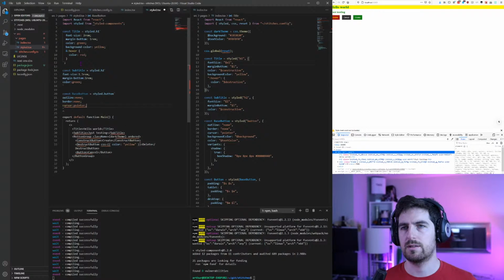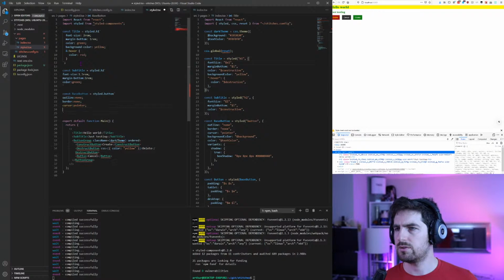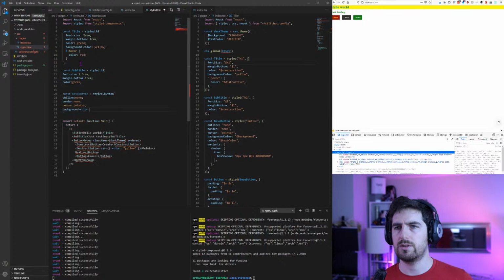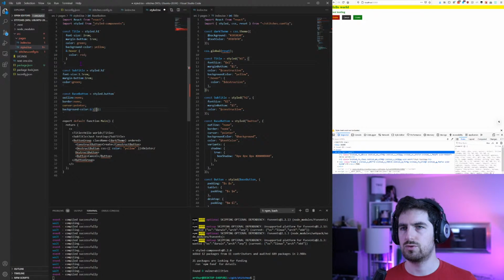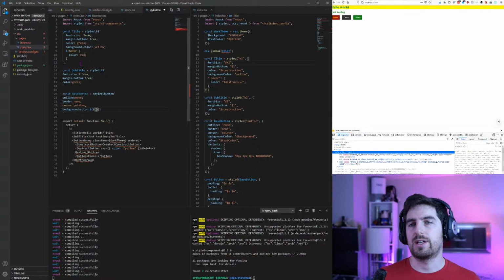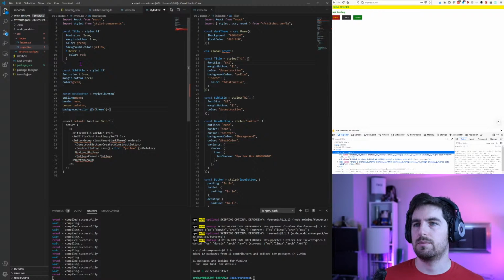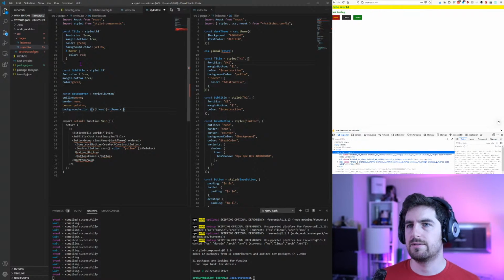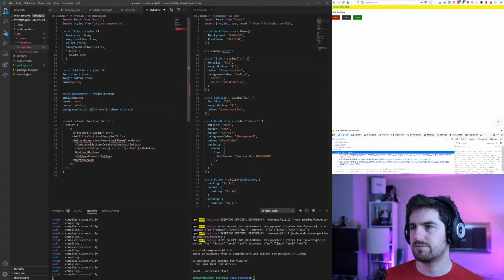Yeah, cursor pointer. Background color is going to be something like, so yeah, that's why I would use theme, but I don't really want to use theme. I guess I'll have to. Background.